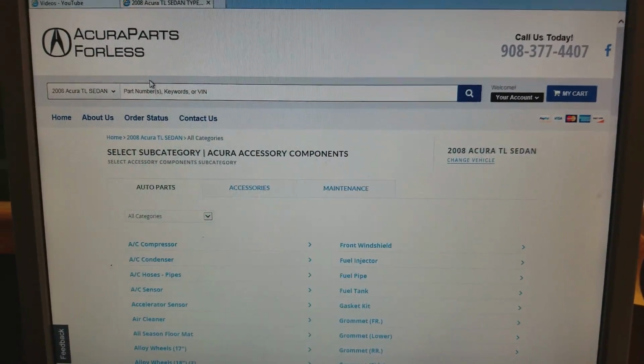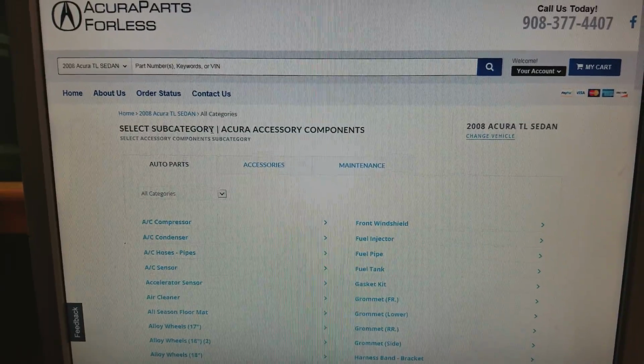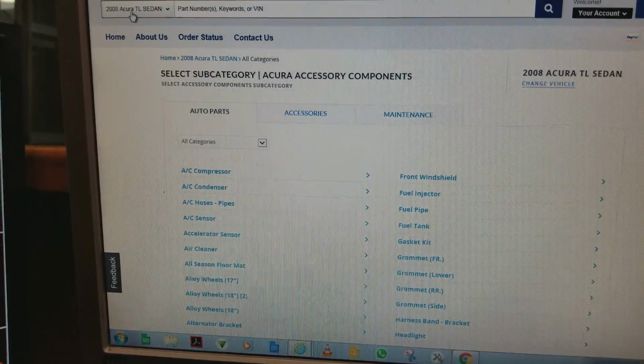Hello, this is a video for everyone that asks me where to find the A-Spec kit for their car, like the body kit for it, the underbody kit for their car, or whatever. So right now I'm looking at a 2008 Acura TL.